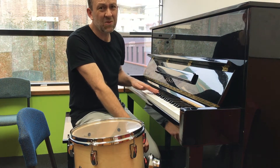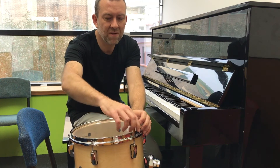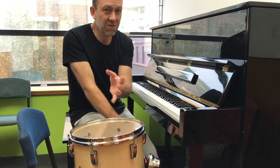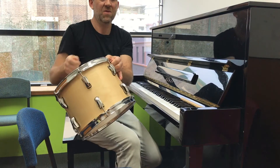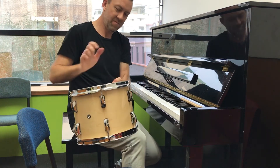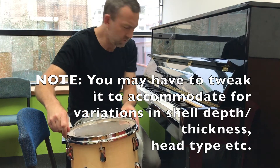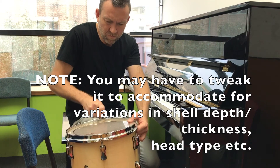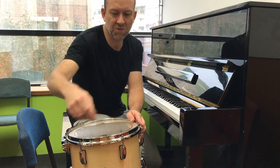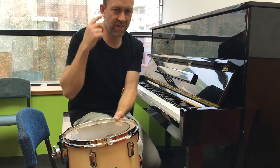I'm using a piano here. You can also use any electronic tuner or other instrument like a guitar. Now if I turn this up and strike it suspended, we should have our F. It's a little bit too tight, so I'm just going to take down a tad on top. It's kind of like tuning a timpani, if you've had any experience tuning timpani. You have to get all these the same tension all the way around and use your ear to compare to a note.